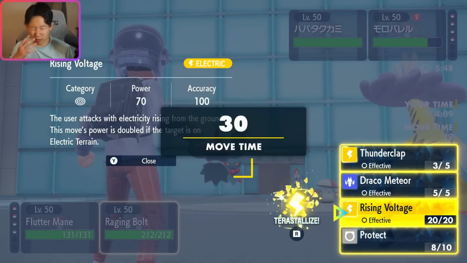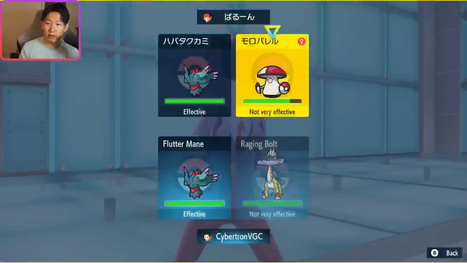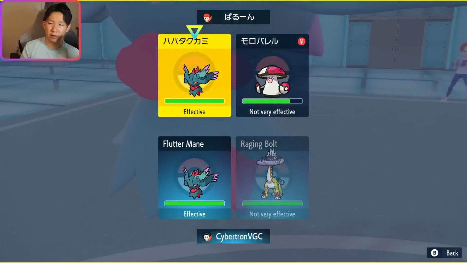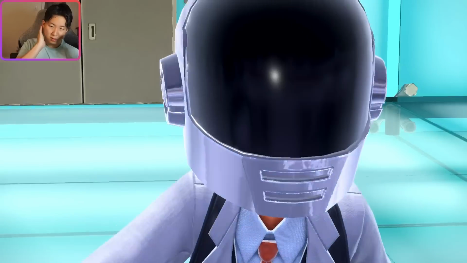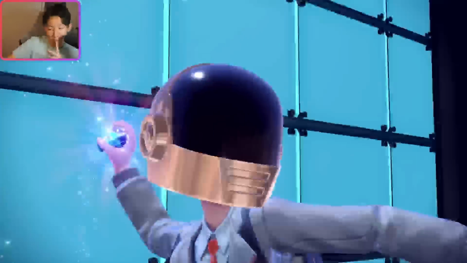I think I see the vision. Yeah, so it's hope that they Spore again right now. Taunt shuts them down. Rising Voltage puts you in KO range. Yeah, I wonder how different this game looks if I try to not make that prediction and just go for the obvious target onto Amoonguss.